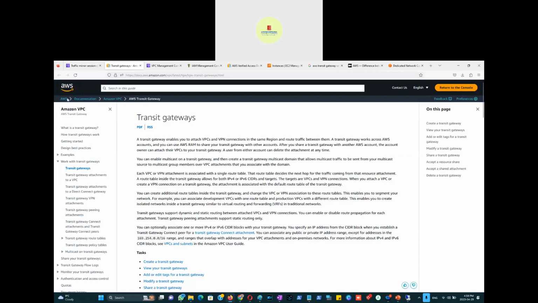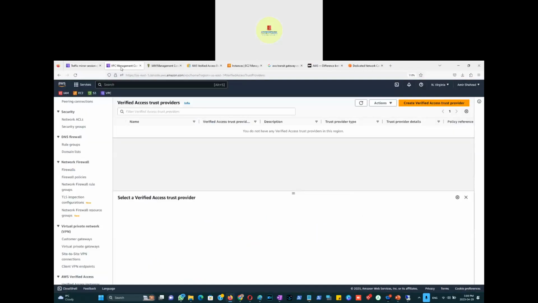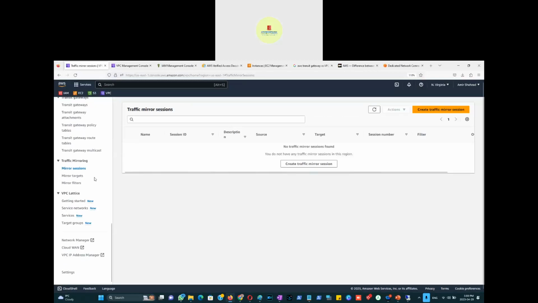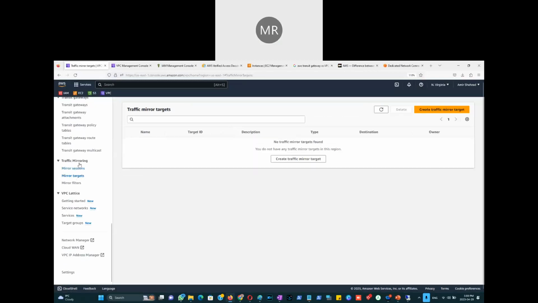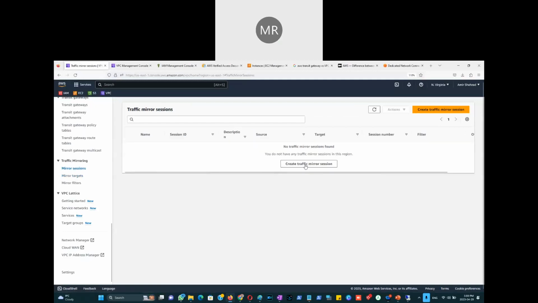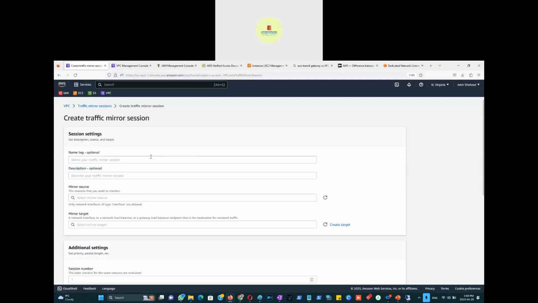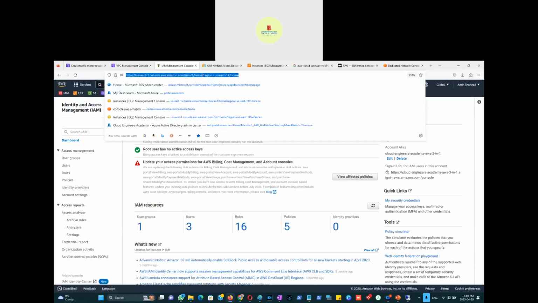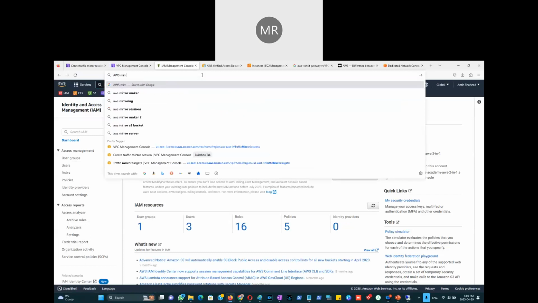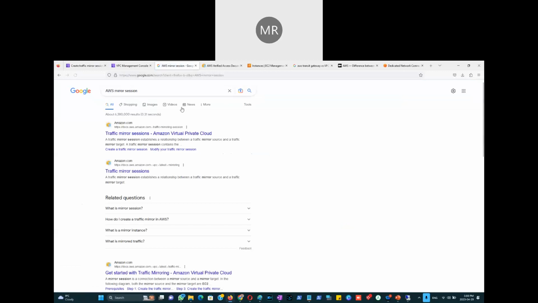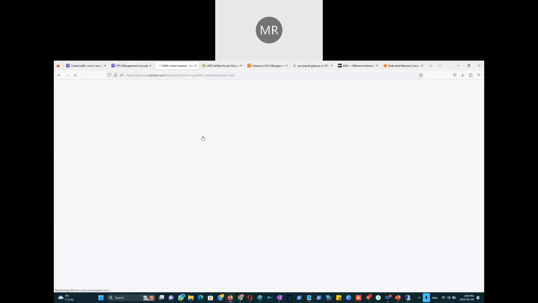But what we can do here is, mirror is just like a backup. Mirror sessions basically let you create mirror traffic across the WAN, and it would be redundant traffic, which is a backup. If one line is busy, then move to the other line. Something like that.